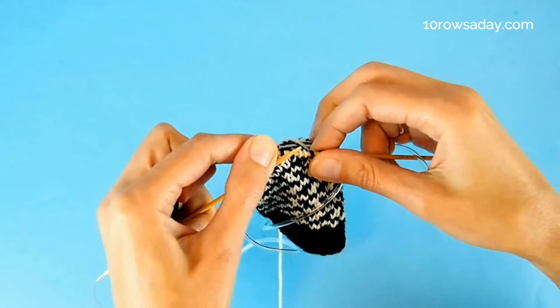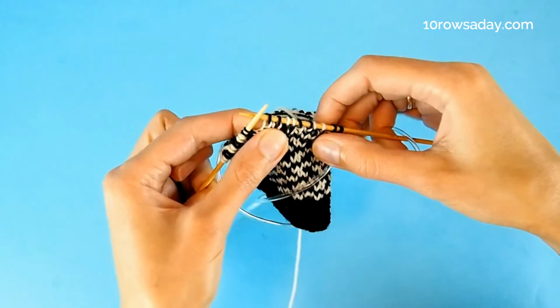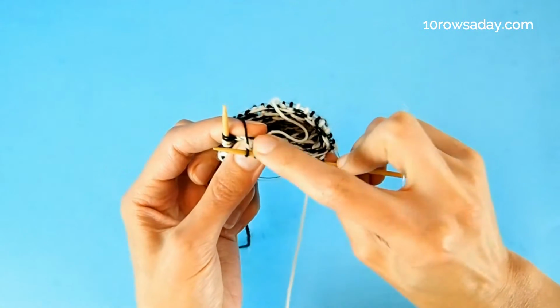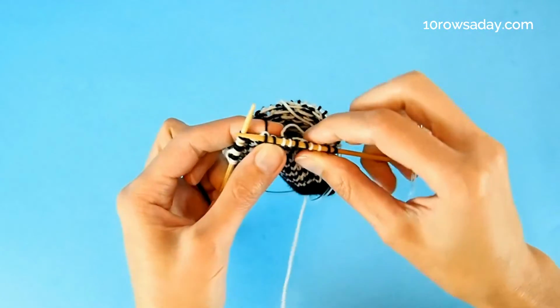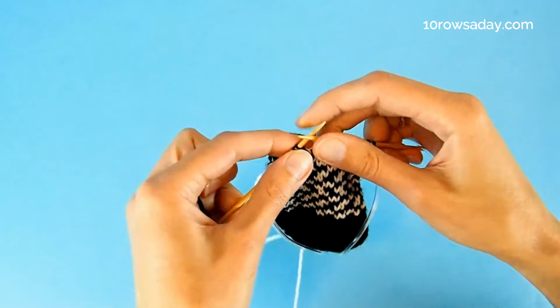Every now and then stop and spread the stitches on the right needle. Again, for that same reason, to keep the strands, those floats, pretty long so they don't get shorter and they don't pucker the fabric.